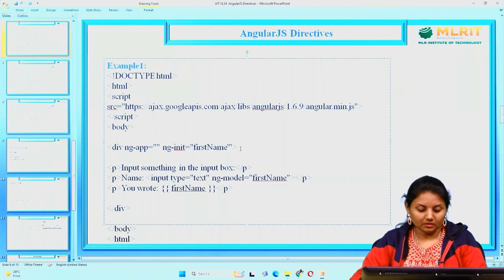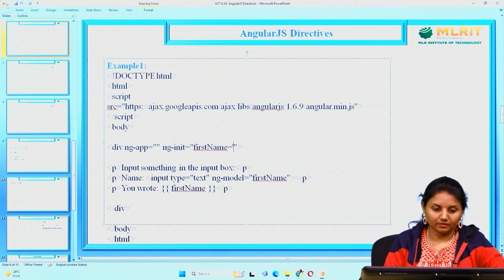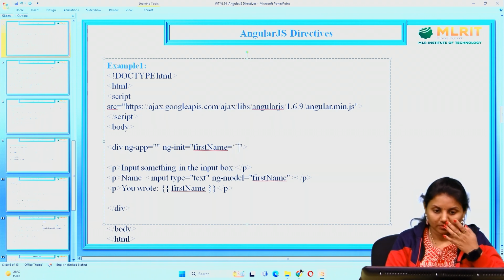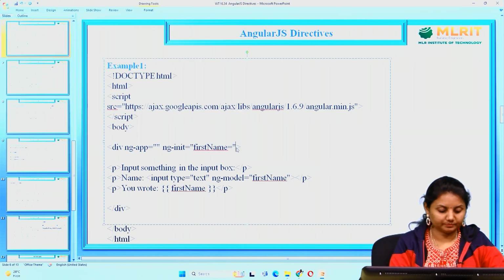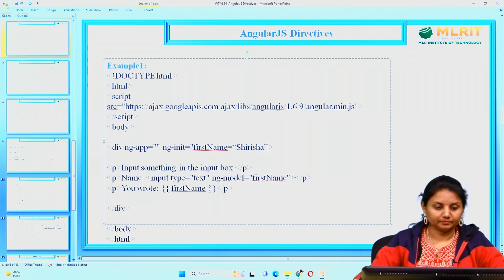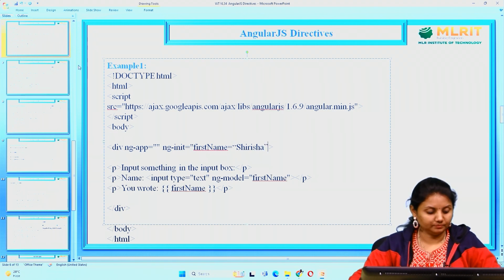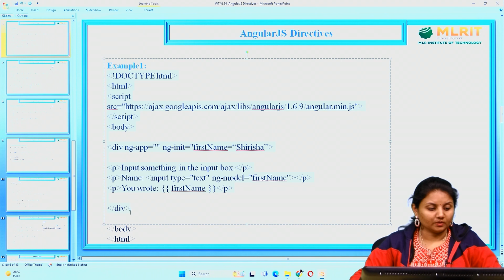So here first name we have to give. That first name we are going to print.